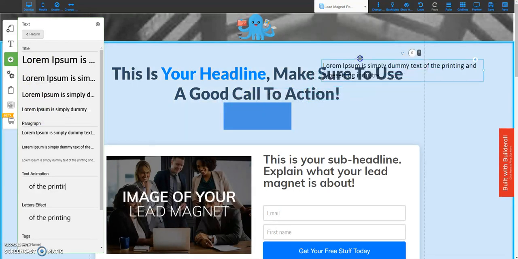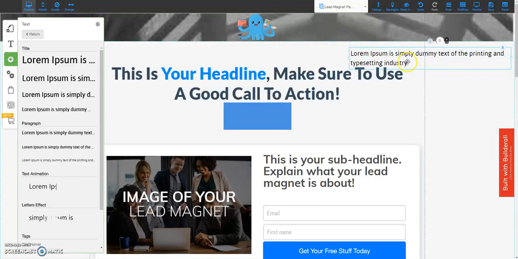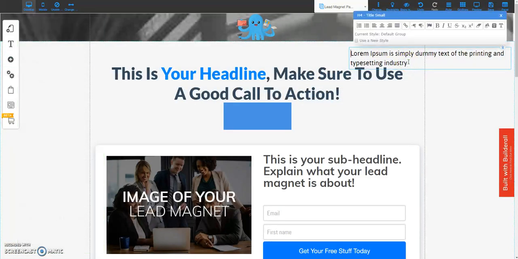So it puts it over here. So what I'm going to do is modify the text in here, and I'm going to copy that hexadecimal hex code for the color.